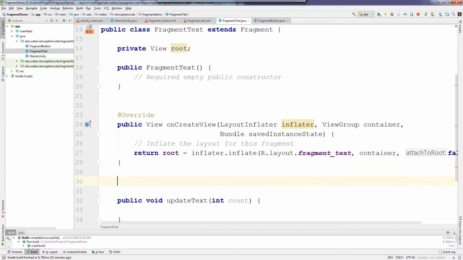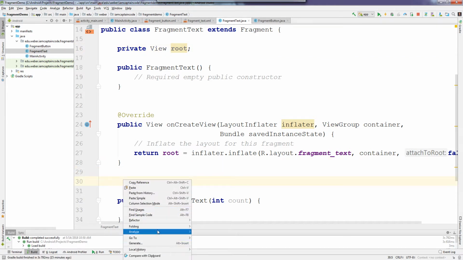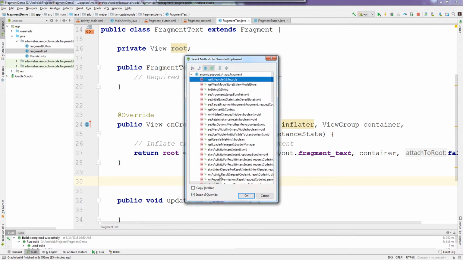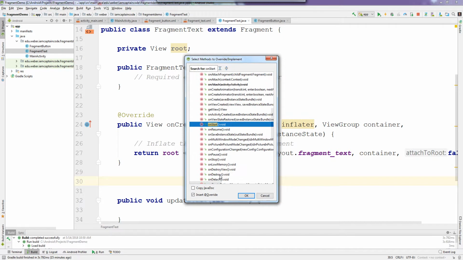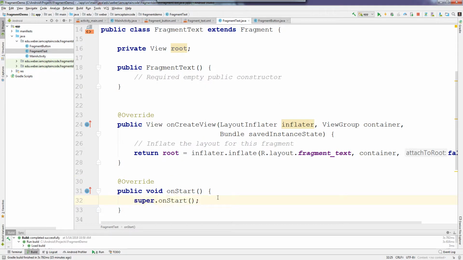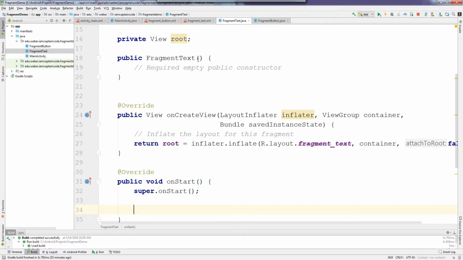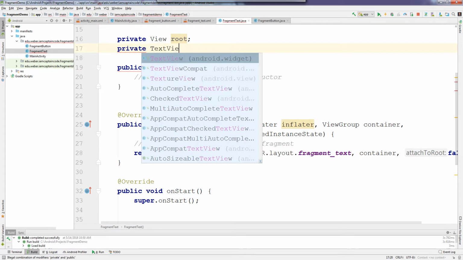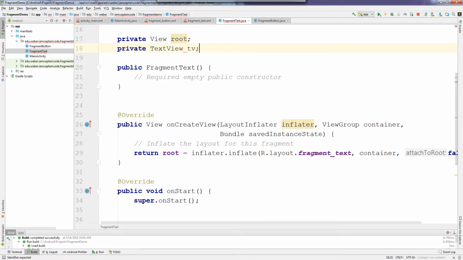Because again, we're going to want to override now. Let's do a generate, override methods, and let's do on start again. And let's get a reference to our text field. So private text view, let's call it TV.